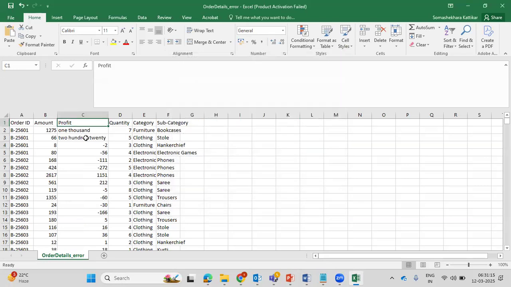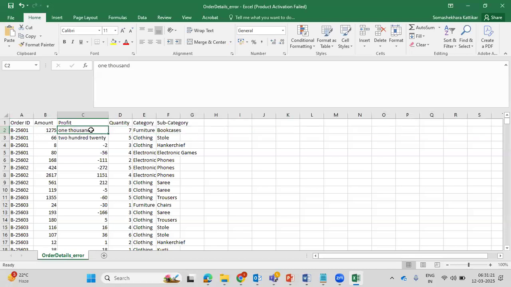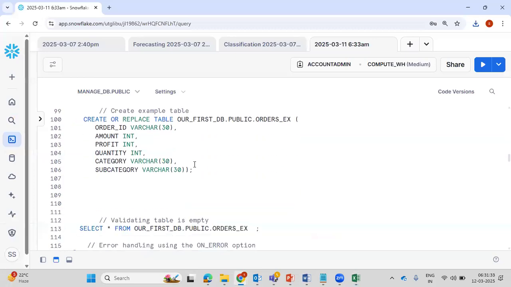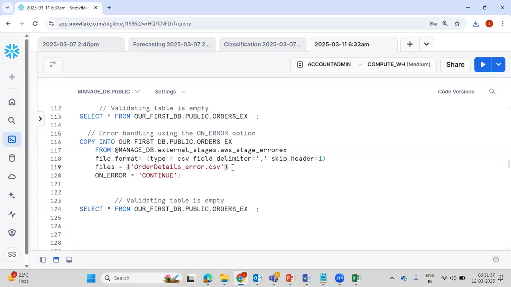By checking the first value itself, 1000, it has returned the error because of the data type issue.